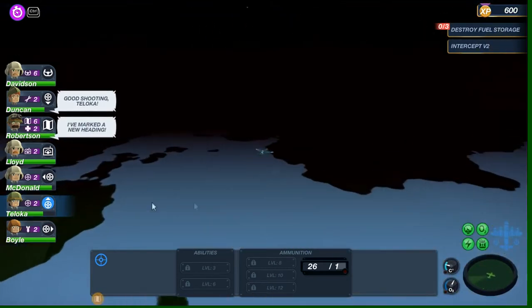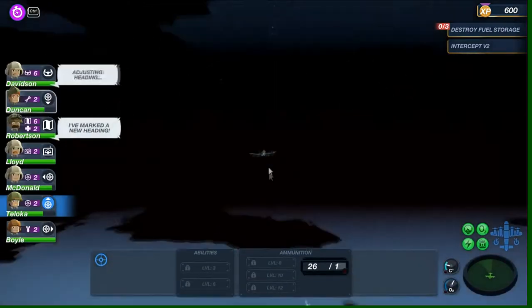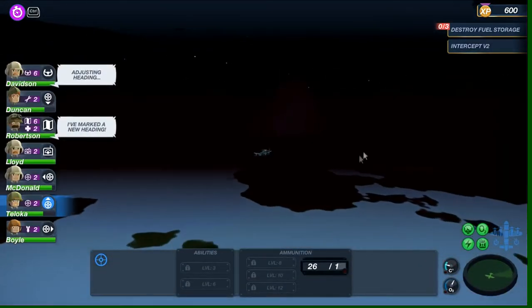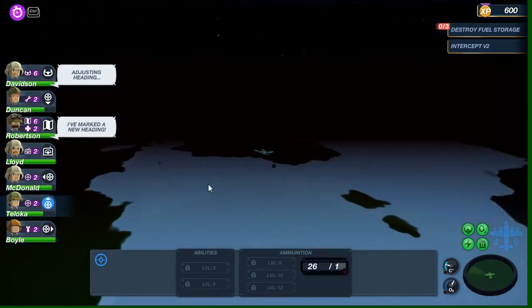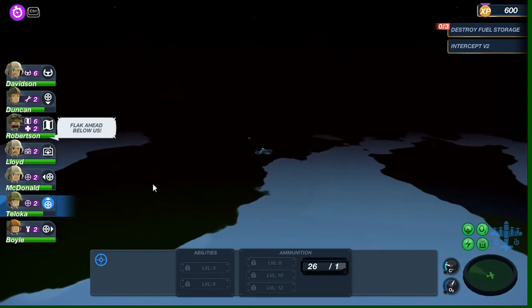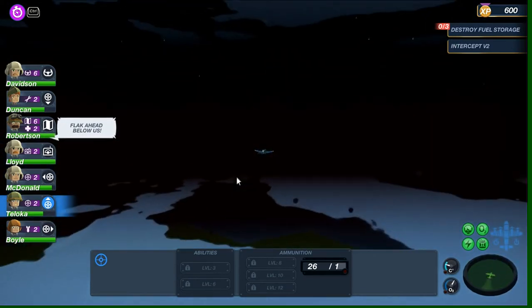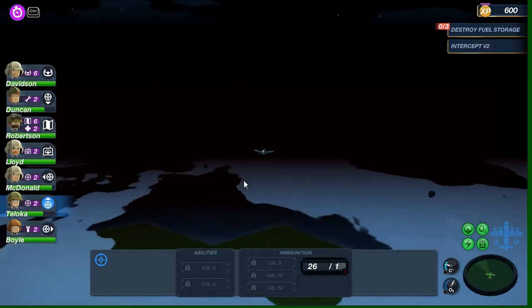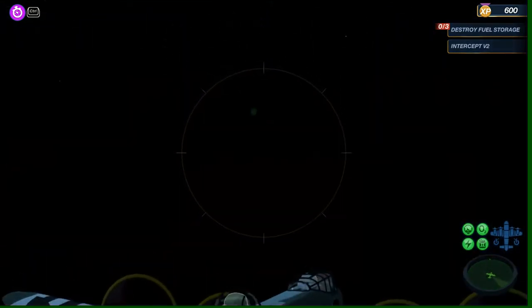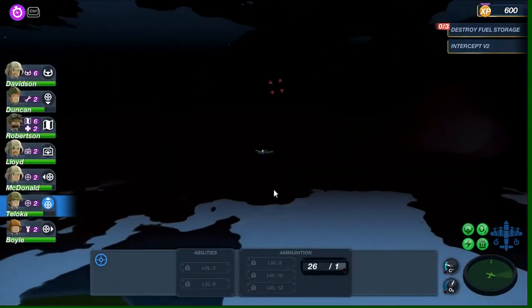Wait, you're marking the heading literally behind us? Why the heck are you making me go all the way over here? I thought the fuel things I'm supposed to destroy was in the other direction. I don't have the gas to waste on this. Flak below us. Yes, I'm well aware of that. I hope you're not sending me all the way over here to intercept that V2, because that thing's going to move a little bit faster than I can.